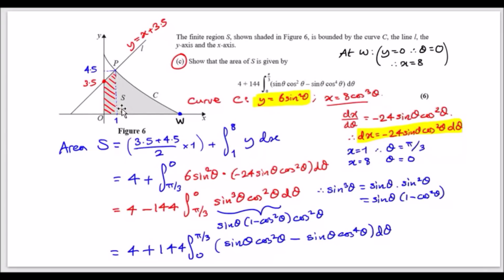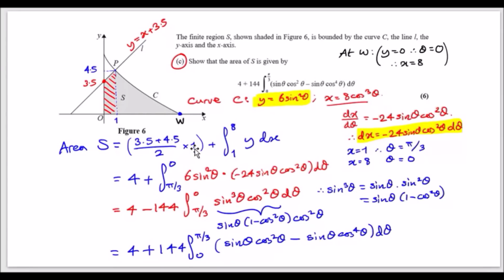We can use the trapezium rule, which is just the average of the two parallel lengths times the vertical height. So 3.5 plus 4.5, the average of that divided by 2, times the difference of 1. And that gives you the area of this trapezium. If it's a bit tricky, just use the area of a triangle method. So remember, 3.5 plus 4.5 over 2 and then times the different length 1.